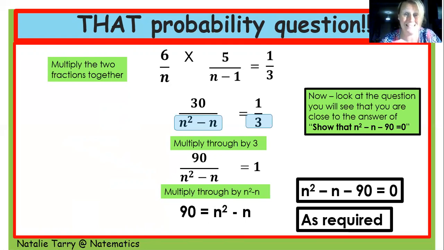So the key thing is, look at the question, think, what maths can I do with what I've got here? Forget about the n squared minus n minus 90 to start with. Just keep going on and saying, well, what maths can I do? What maths can I do? And as time goes on, keep looking back at the question and thinking, am I close to what I need? You will get method marks. If you're doing the right stuff with the maths, with the numbers and the expressions and the fractions, you're going to get some marks, all right? Because remember, it's not just about the end bit, it's about showing how you get there.